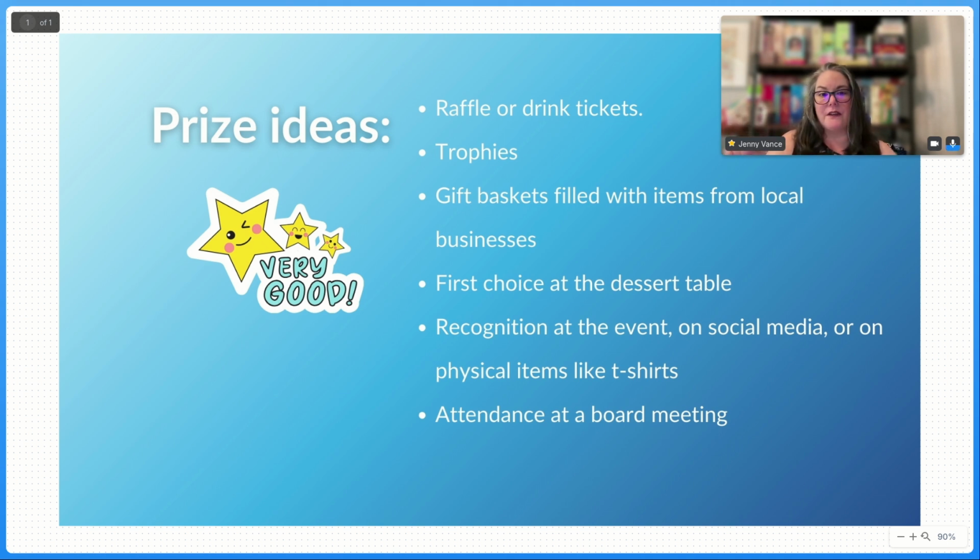Throughout the year, throughout the course, to see how many times they were able to keep that streak going. So think of it like a gold star, right? So you can do raffle tickets or drink tickets if you're doing that at your event, or maybe a small trophy. You could do gift baskets filled with items from local businesses or gift cards even.